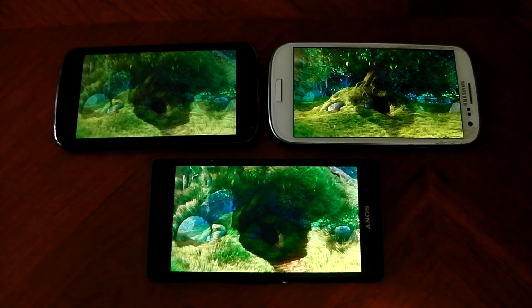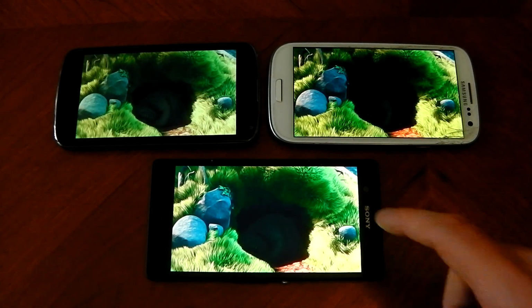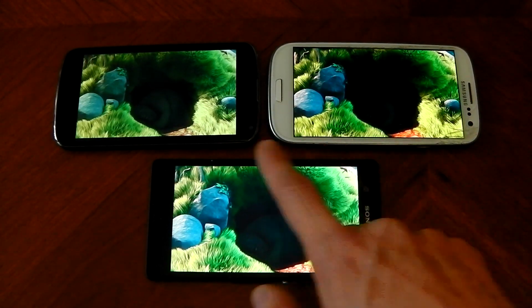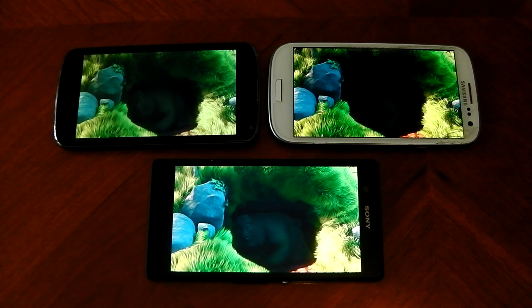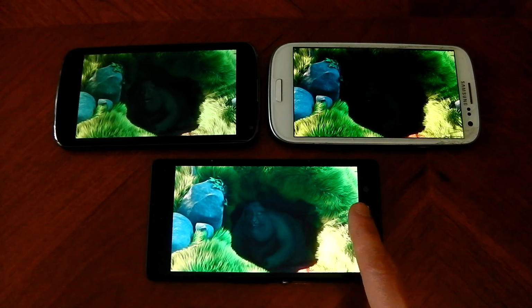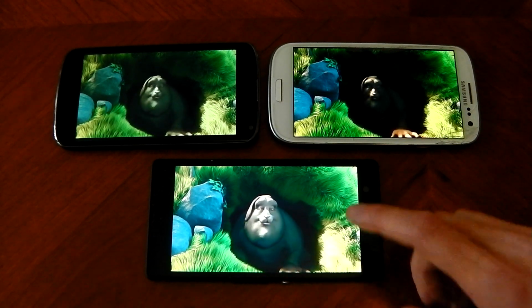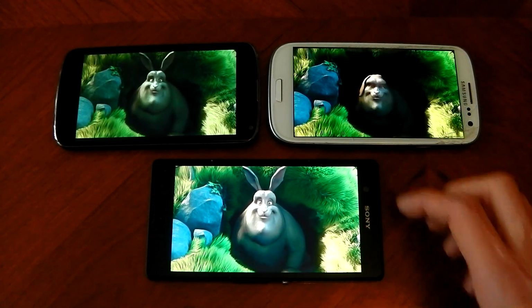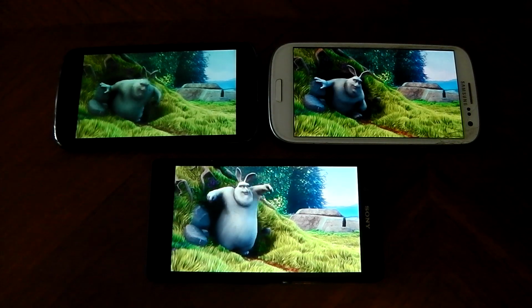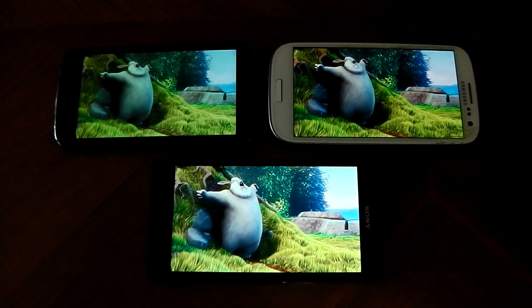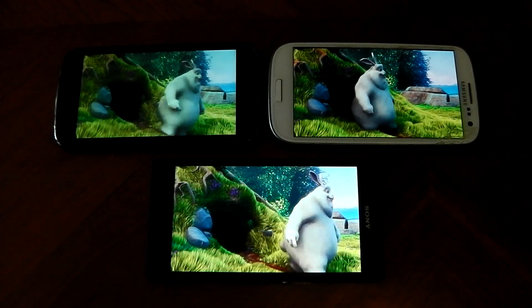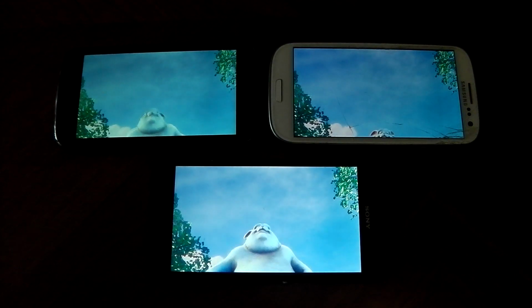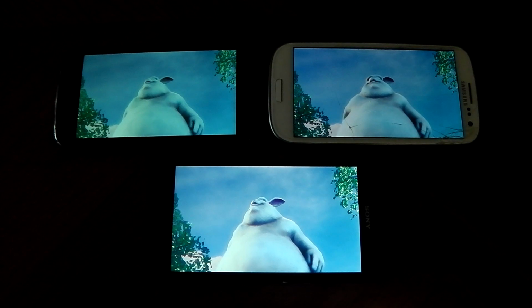Galaxy S3 has the most saturated colors. You can just see the difference there in the black levels again. Again, there you can see the haze that I was talking about. Again, the colors do look washed out over here on the Xperia Z. I do think it does look a little bit sharper, probably due to it being 1080p. It could be just a placebo effect because I know it is 1080p. I don't know. But yeah.